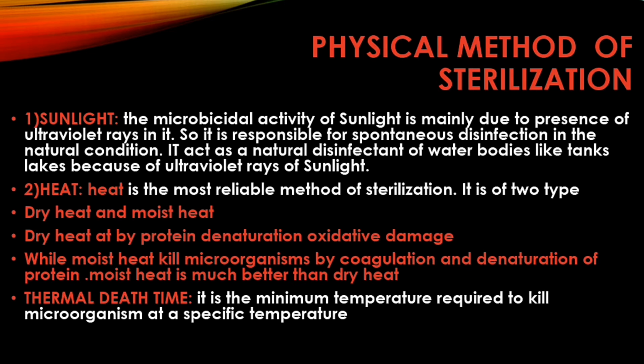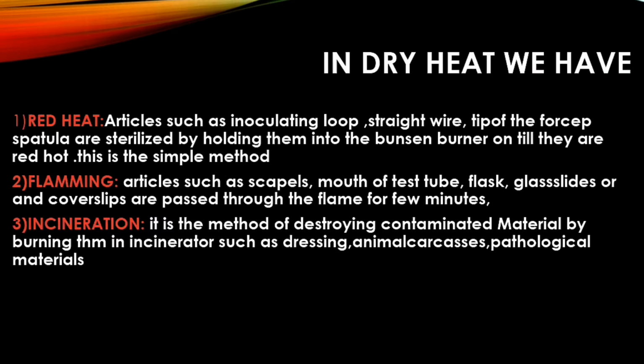Moist heat is much better than dry heat. So moist heat kills microorganisms by coagulation of protein. Microorganisms have protein in them, so it coagulates the protein and kills them. And we have an important term here, thermal death time. This means the minimum time required to kill microorganisms at a specific temperature.